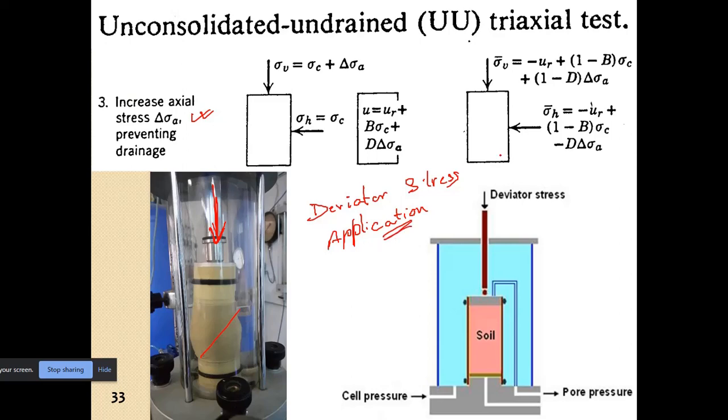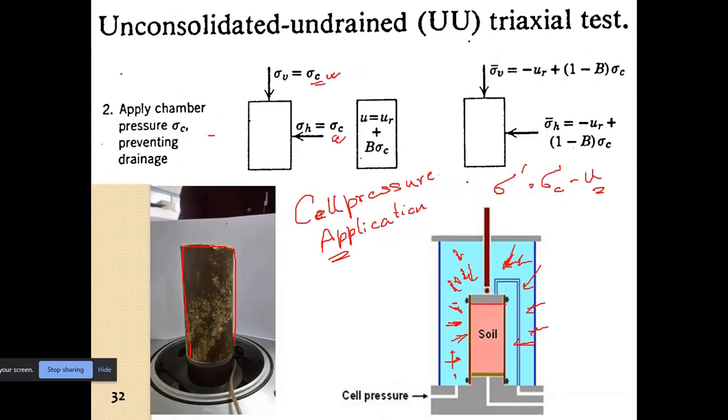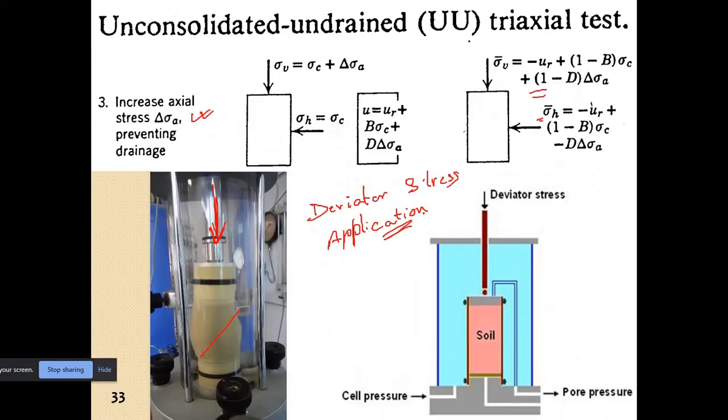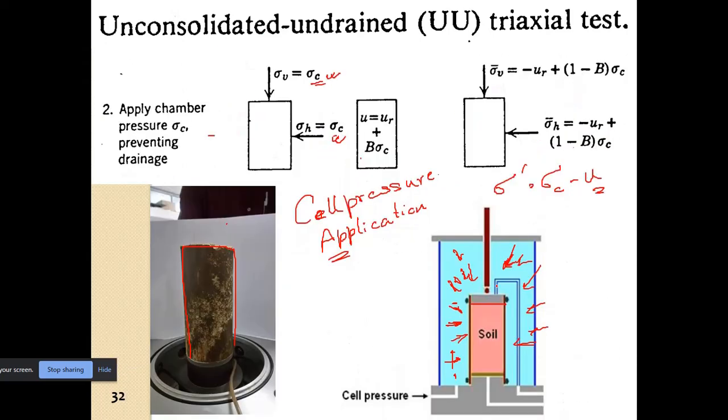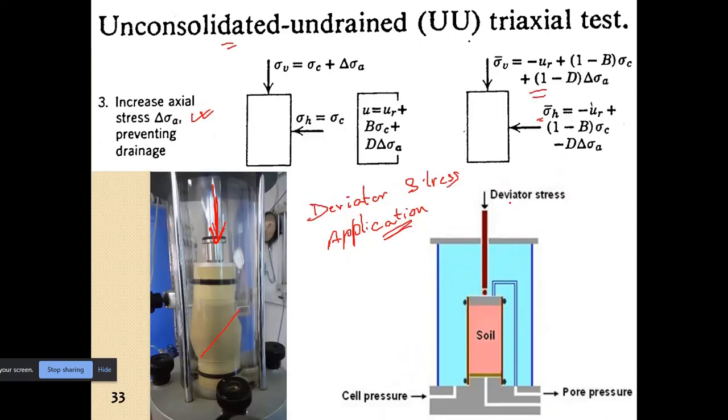Now, what the stress conditions are and how they develop, all those things we will discuss in the coming classes. But here, how we do the triaxial test, that is what we are discussing. So this is, of course, the unconsolidated undrained one. In this case, we have not allowed drainage to occur while applying the cell pressure, and while applying the deviator load or deviator stress also, we have not allowed drainage from or into the soil.